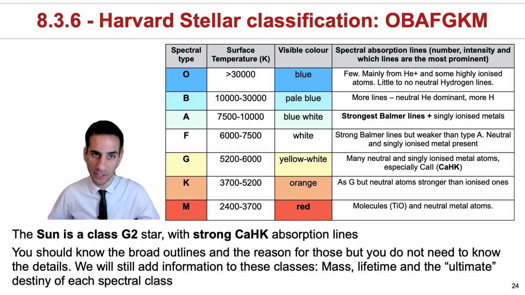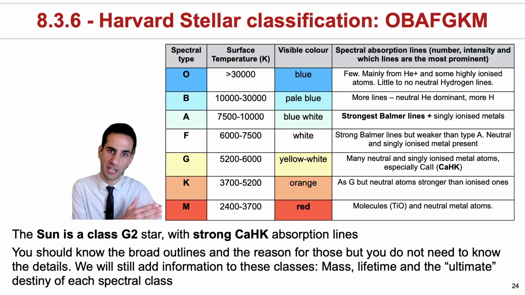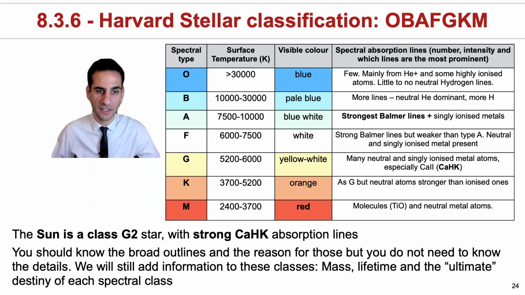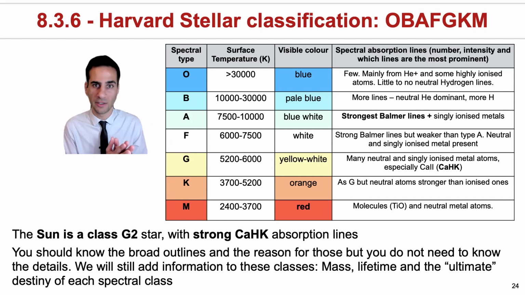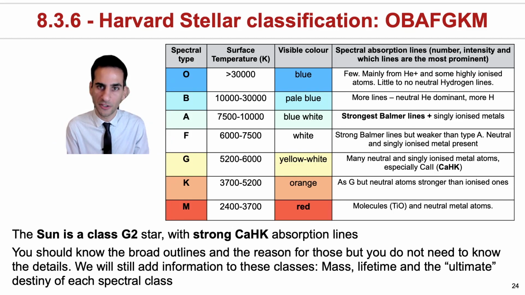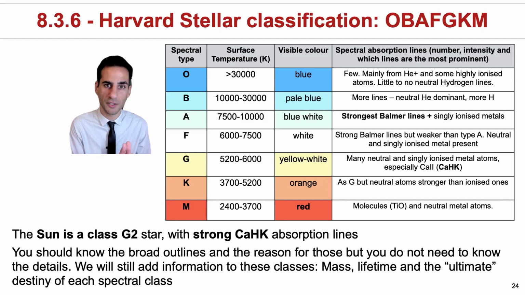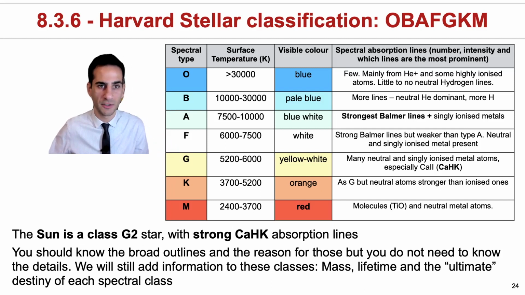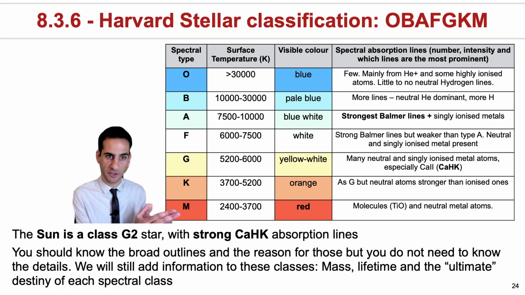This system is formally called the Harvard Stellar Classification System, from OBAFGKM. And you also have access, both in your lecture notes and in this video, to this summary table that will tell you about the main spectral features of each spectral type, and also a guideline for the surface temperatures and how spectral types are defined in a quantitative way. O-type stars will be those with temperatures in excess of 30,000 Kelvin. They're the bluest stars. And then as you move down, you'll be going to the lowest temperatures of something like 2000 Kelvin, where stars will look the reddest.